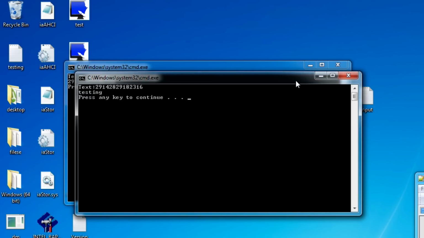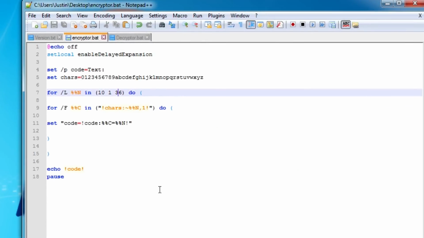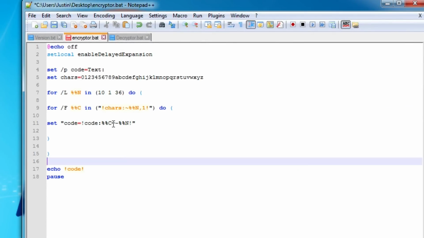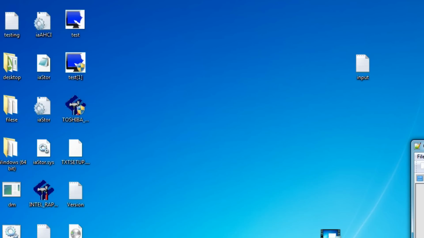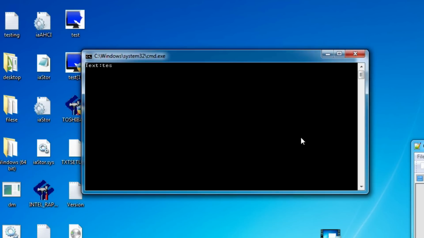Now if we paste this, it goes back to testing. And for this example here, let me just put a dash. So C equals dash N. And what this will do is it will separate all of our numbers together. So now you can see every single one of our letters stands for a 2-character number now.